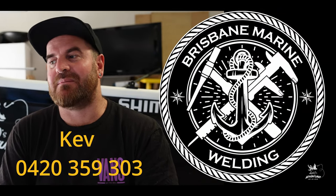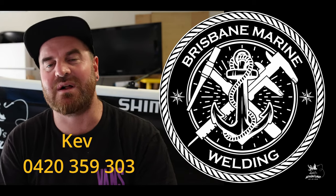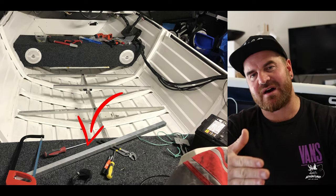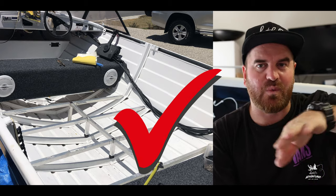There were a few holes, so I sent it to Kev at Brisbane Marine Wilding. He fixed all the holes — did a really good job, went through the whole boat and welded them all up. That came out pretty awesome. The floor wasn't that hard actually. I first fixed the rib on the floor because there was one rib missing — you can see it in the picture on the right. I went through the fittings, bought the pieces, the joints, cut it up and made the extra rib, which was really good because without it the floor might have been warping in that section.